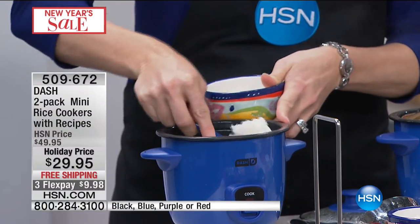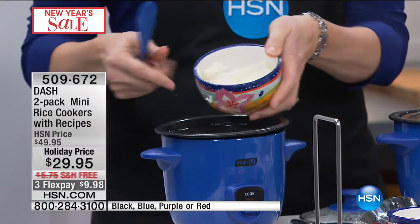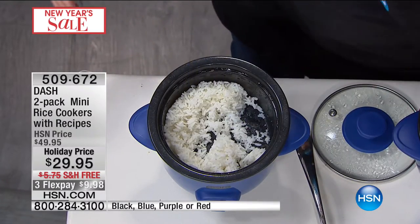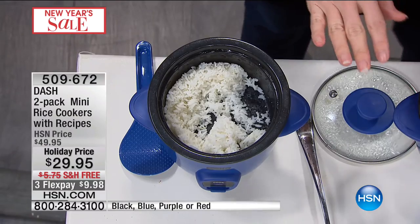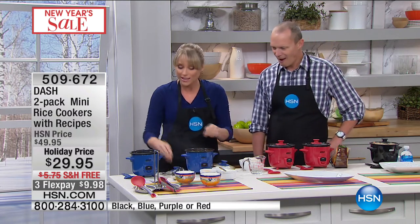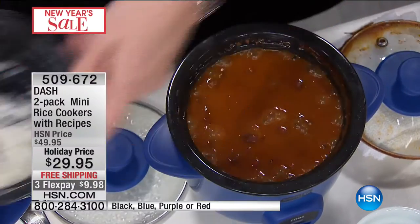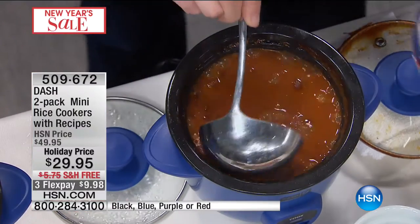You're getting a two-pack. Now, the inside of this is ceramic. It's nonstick naturally. Dash does that really well. They don't want you to have to add any fat, oil, or grease to keep things nonstick, so they do it naturally nonstick. You can use them individually or use them as a pair, like we're doing here, for your dinner. So at the end of dinner, all you have to clean is two of these pots. This will easily serve 3 to 4 if you're doing it in the double. Very simply serve 1 to 2 if you're doing it in the single.